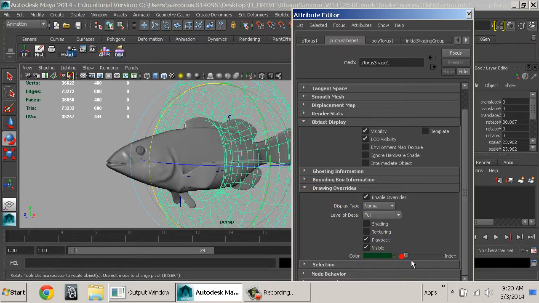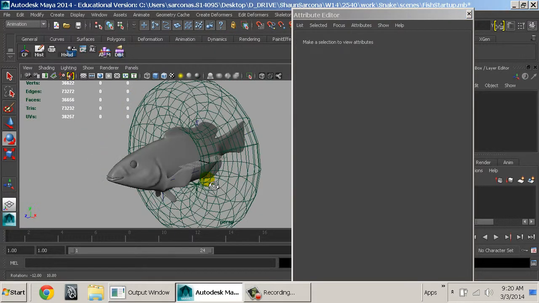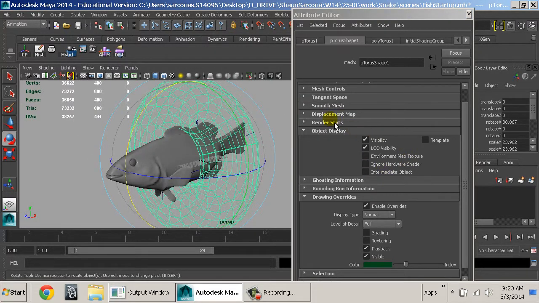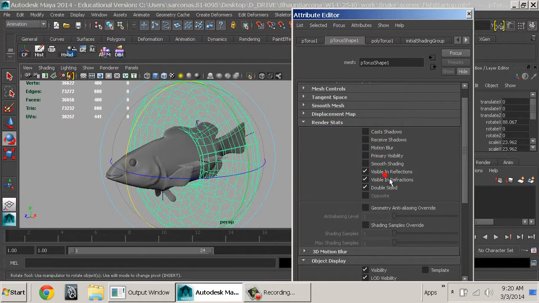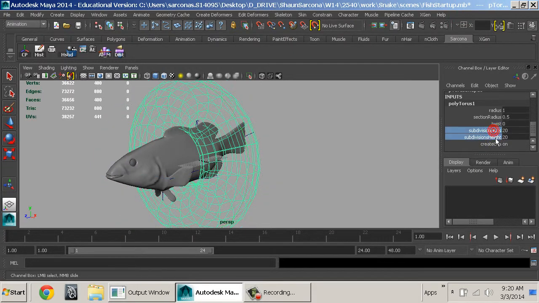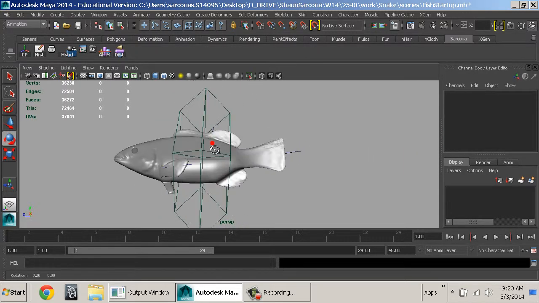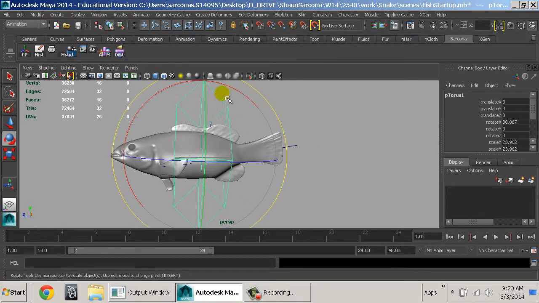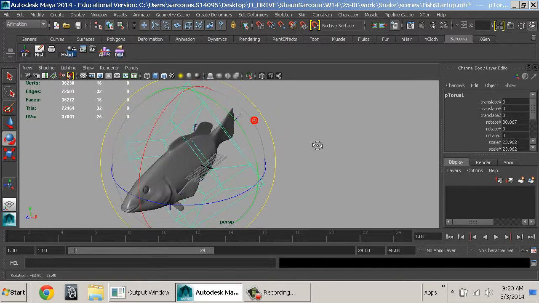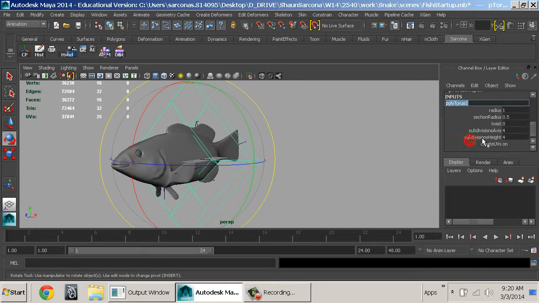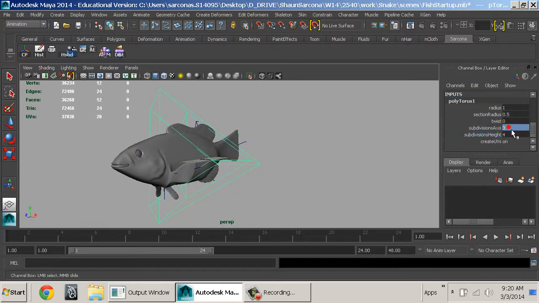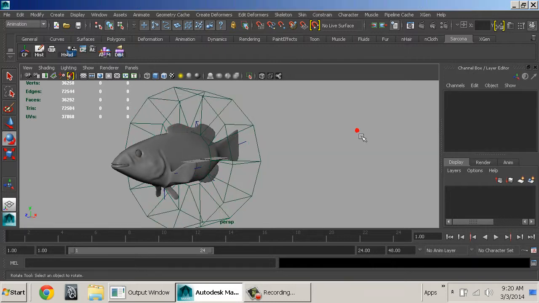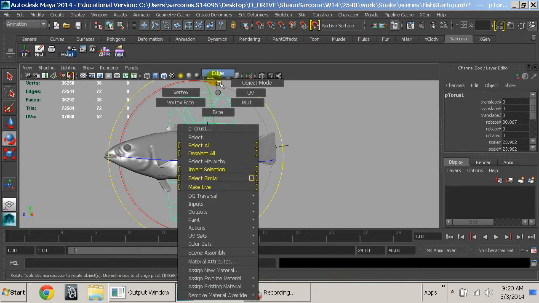The color, I can make it another color here, like green, so that when I'm clicked off, there it is. I also want to go to render stats and turn off all of these things. I don't want to render at all. And I can come over to my polytorus options, and I can reduce the amount of divisions on there. So we just have this thing that looks like a little cage that our fish would animate around. Okay, or I could take some of these divisions down even further. Not that one. Like that. Okay, or I can shape it however I want.